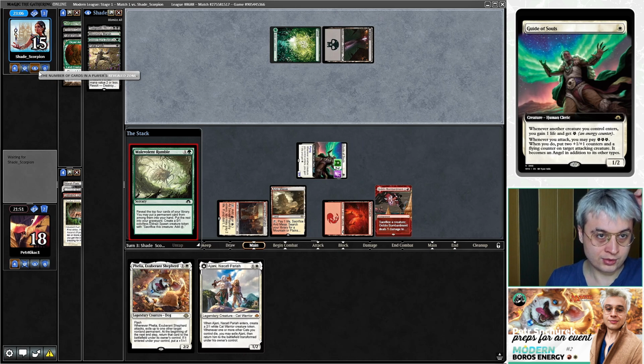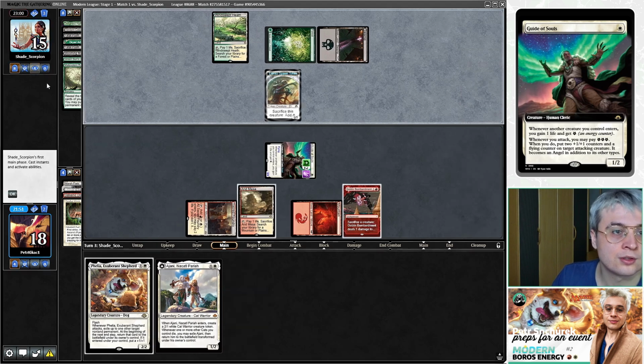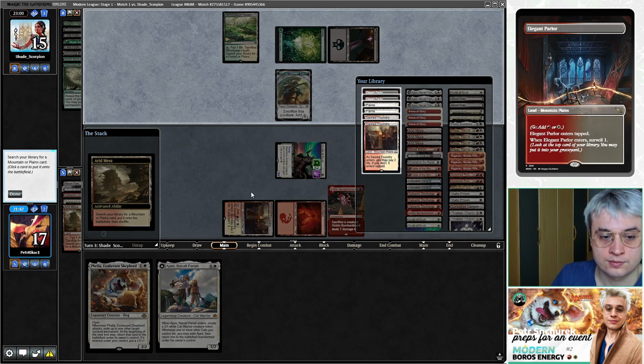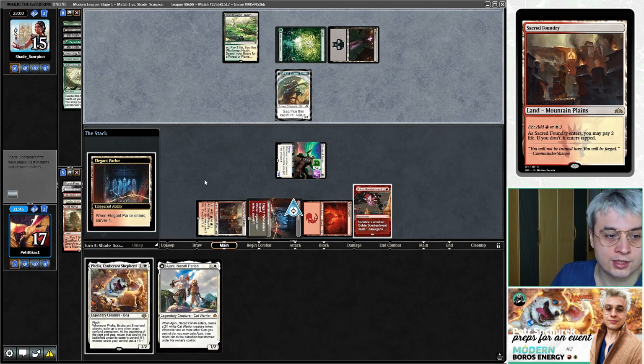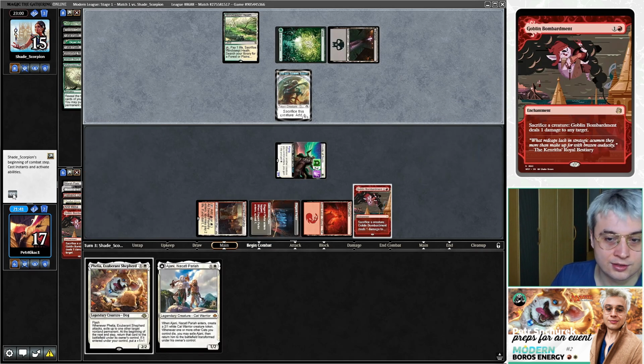So he had a Yawgmoth and a Blooming Marsh. Assuming he's taking Yawgmoth, but he might be missing land drops. He could have another push. Ooh, that's a good card to put in a graveyard. Completely useless.